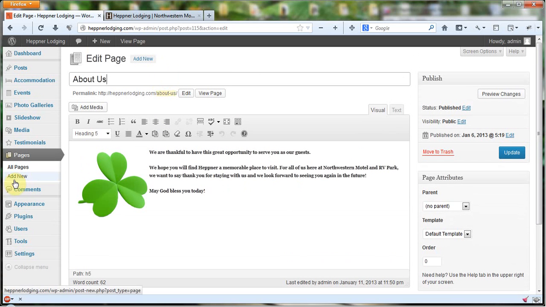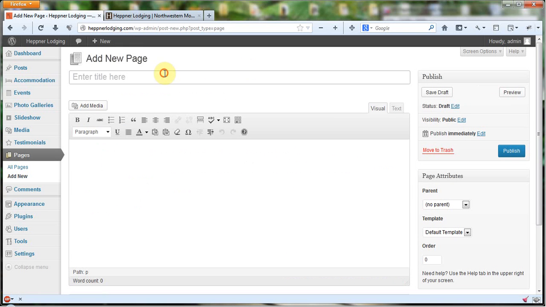I want to go ahead and add a new page. So I can either do that by clicking add new page here, or if I'm in an edit page interface already, I also have an option right over here I can click on that's also going to allow me to add a new page. So I'm going to add a page and I'm just going to call it test page. And this is test page's content. Not continent, but content.